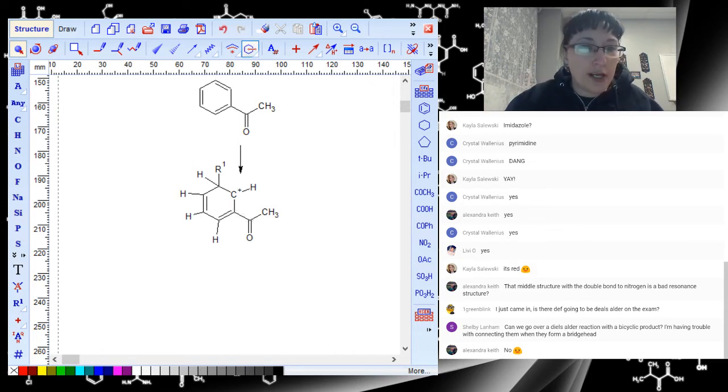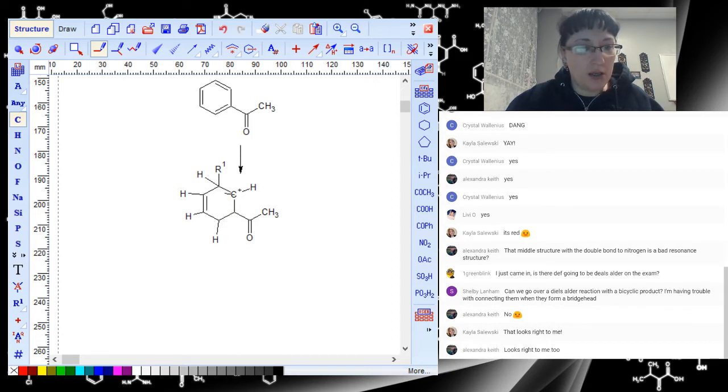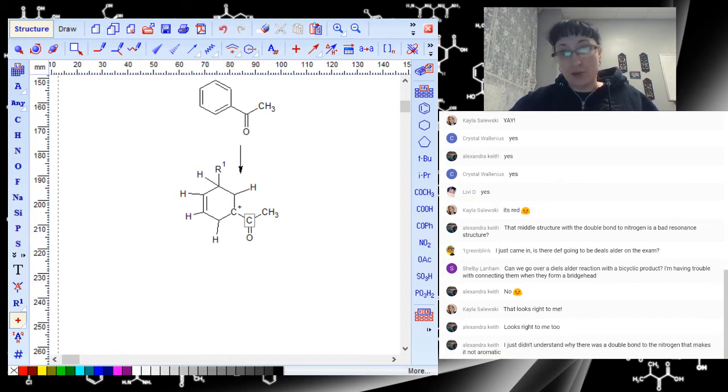So either way, what we try and avoid, Alexandra, and I'm just, for whatever reason, having issues right now, but what we try and avoid is molecules that have something like, wait a second. That, where you would have a positive charge here on the carbon, and then a partial positive charge on the carbon next to it, or the full positive charge if you're talking about a nitro group. The nitrogen would have a full positive charge there. We try and avoid resonance structures like that. Those aren't as stable.